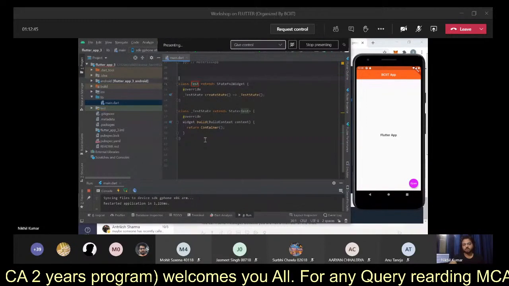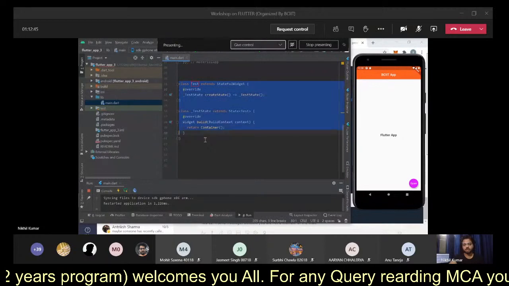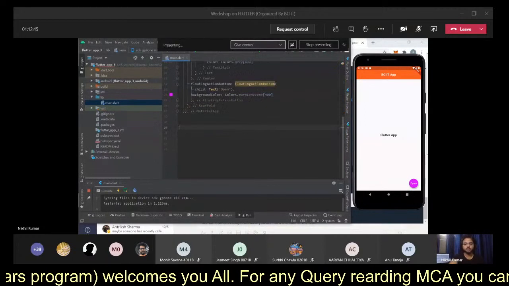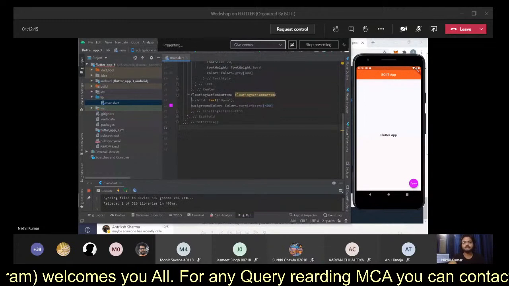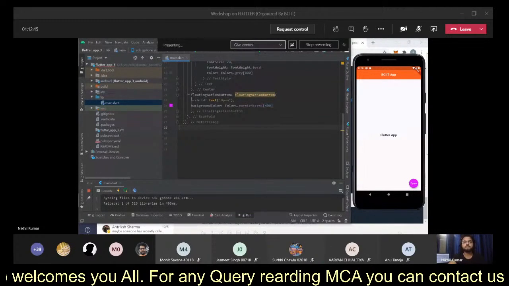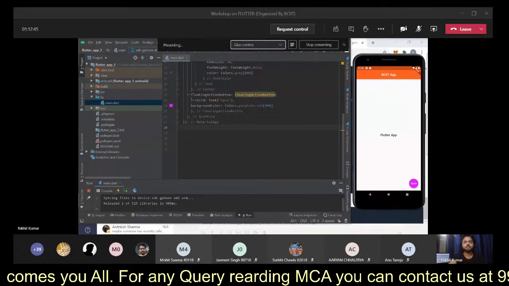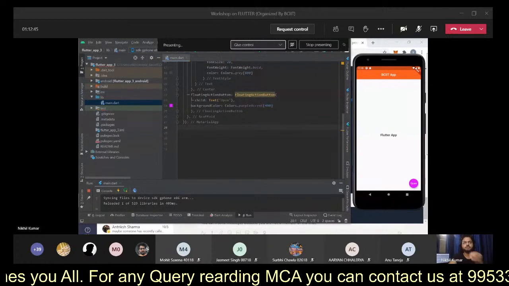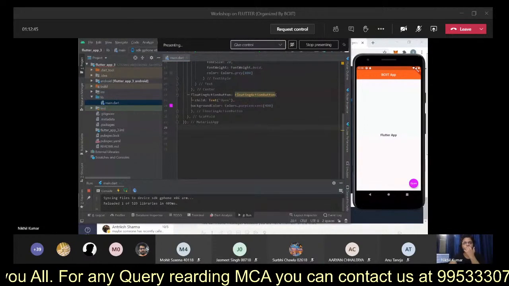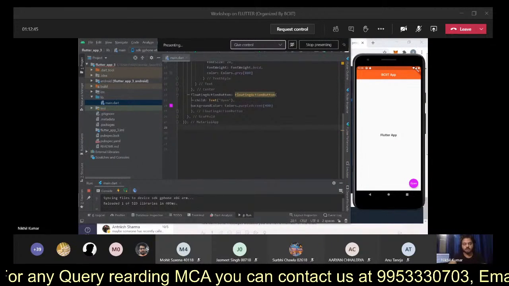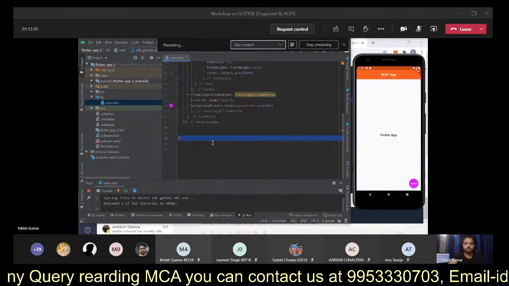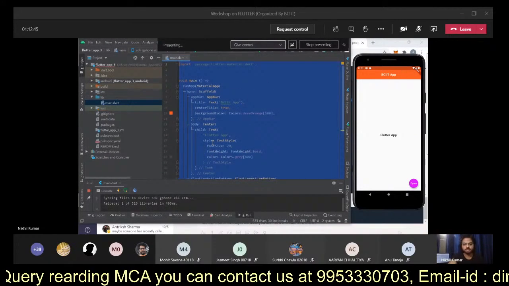And this is quite a bigger concept, but I will try to explain it to you in a very short way, how we do the state and stateful and stateless. But first of all, let me do one thing for you. I mentioned earlier that I will tell you how we are going to do the hot reloading in our application, right?